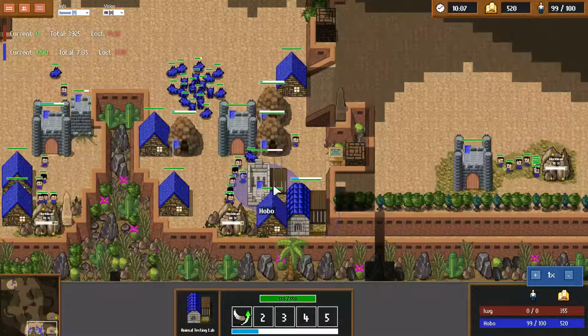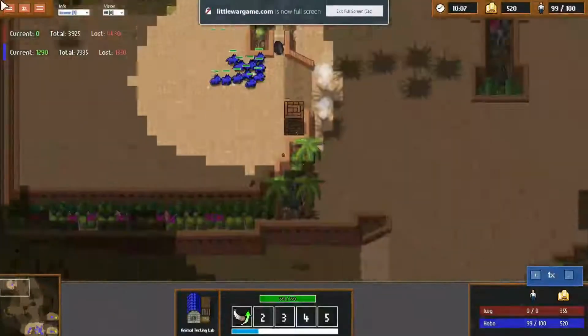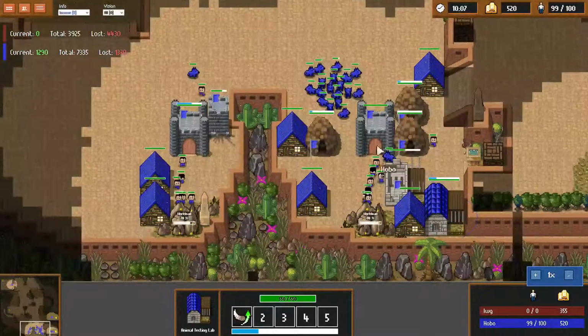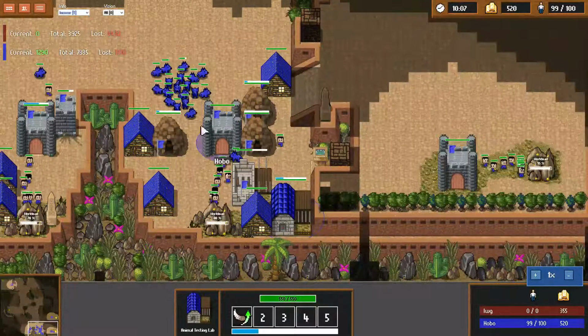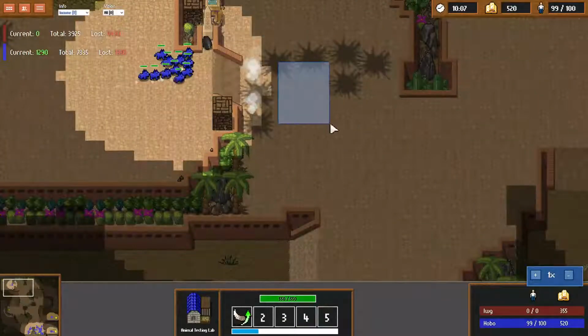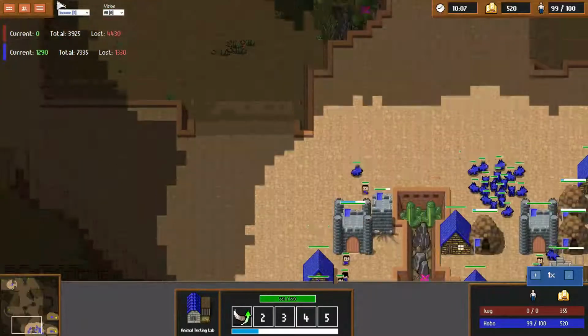So yeah, that's the main thing I want to say about this video: don't put yourself in that position, guys. Don't do that. Don't be that guy. So yeah, very well played to Hobo. He did pretty much everything correctly. Good scouting. That's why you get that first scouting wolf, to find if they have a proxy out there.